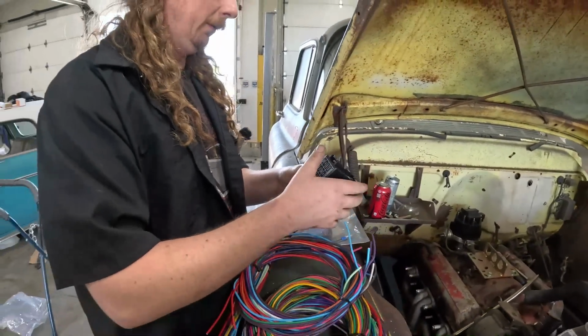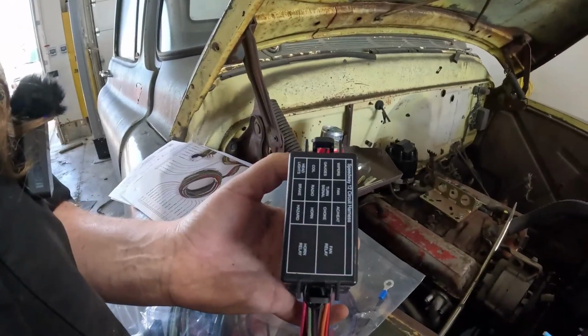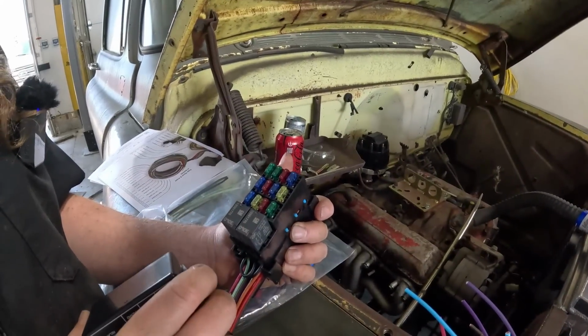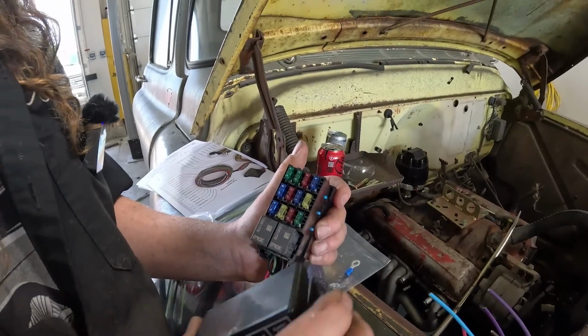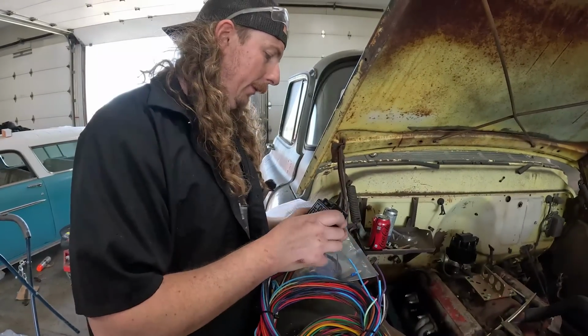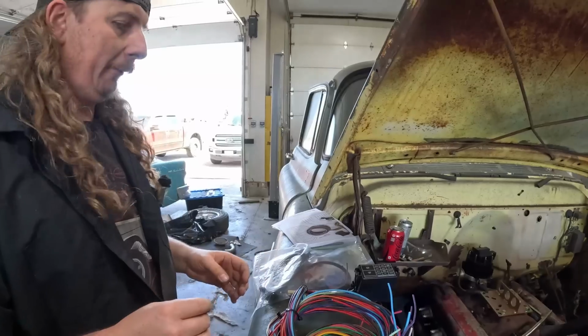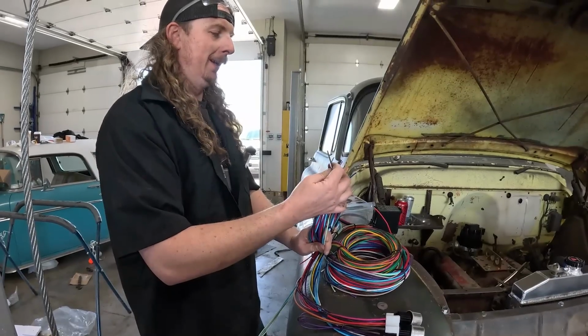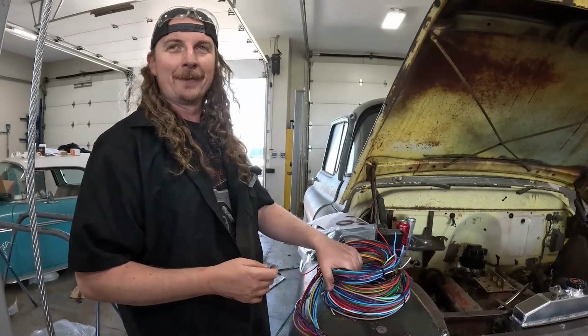So I think what I'm going to do, oh, and actually it has everything there. Oh, and it has relays, a fan relay and everything ready to go. That's factory GM stuff. How about that? So, you know, you get what you pay for. This is definitely entry level on the Speedway side of stuff, but it's way better quality. Just the wiring and all that is much nicer than the stuff we put in a few other cars in the past.